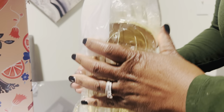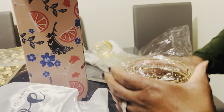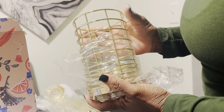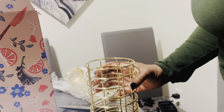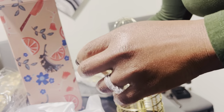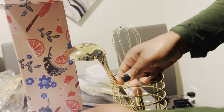All right, let me take all my spoons out. Yo, this is so nice. It's a utensil holder, of course. This is so nice, y'all. I'm gonna put them inside, but normally I like to wash all my spoons. But I'm gonna just let y'all see what it looks like. This is nice.